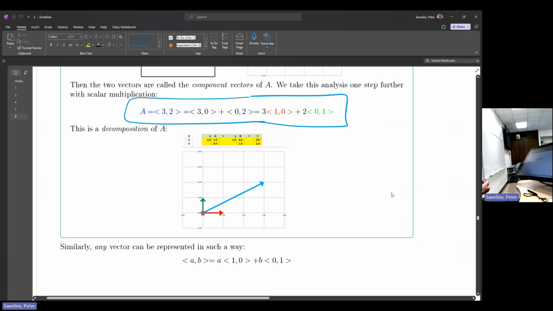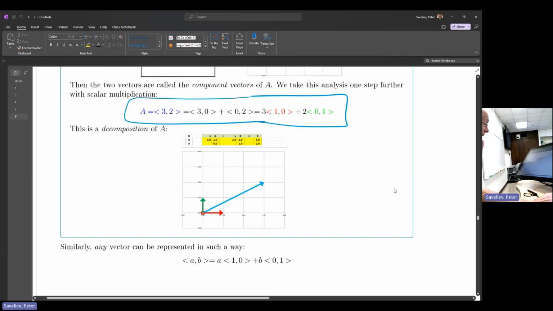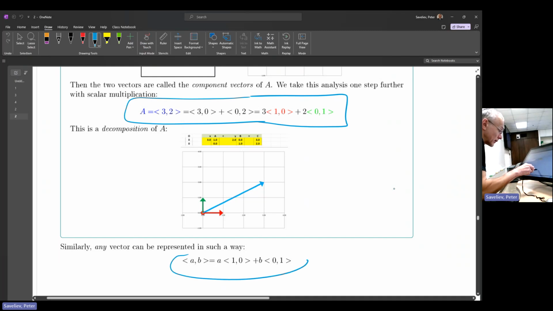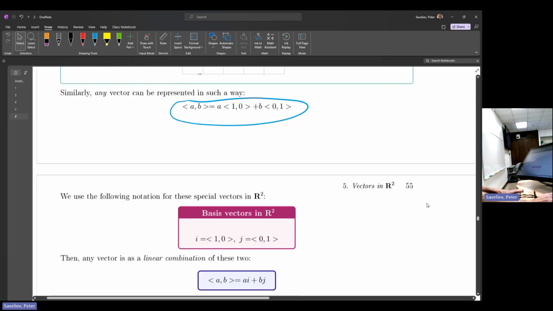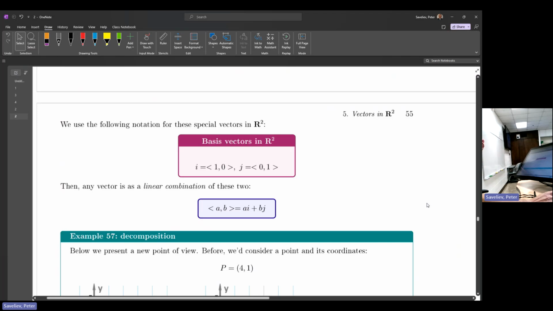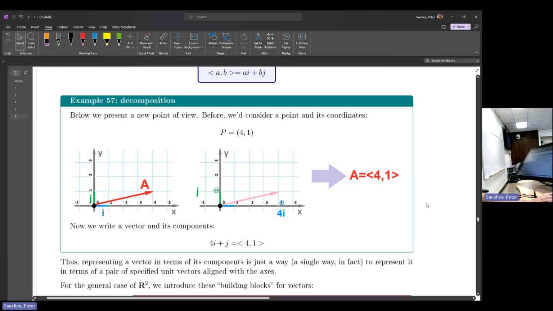So these two vectors are given, the red and the green, and every vector, no matter where you point, will be decomposed in that manner. This very simple idea, which you see right here: vector (A, B) is A times the first plus B times the second. These are so important that they have been given special names. They're called basis vectors, but they're also given i and j as the names of the two vectors. So (A, B) is Ai plus Bj. Here's (4, 1), which is decomposed into 4i plus j.